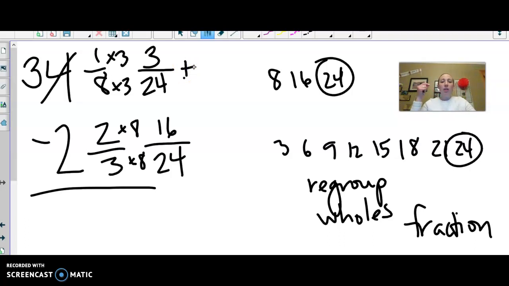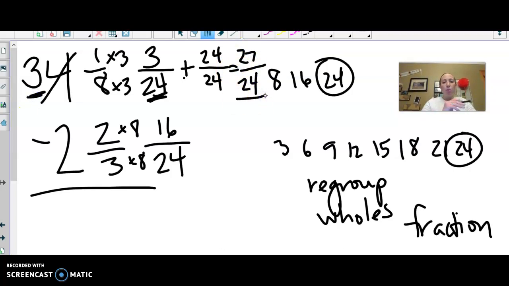Now, how can I write a whole number as a fraction? Well, I just need to write the same number on top of itself, right? We'll do some more examples in a minute. But in this case, I'm going to do 24/24. I always want it to match this denominator. So now, my new fraction on top is 27/24. So it's like I have 3 wholes, 27/24, because I took one of the wholes and I wrote it as a fraction. So I took it away from here, I added it on over here. So it's still in that top fraction. I just moved it from whole number land to fraction land. You can think about it that way.